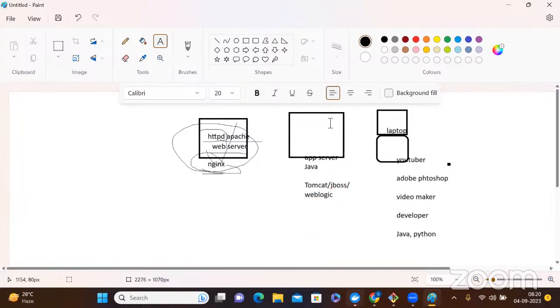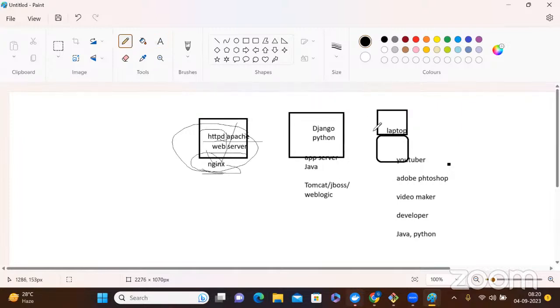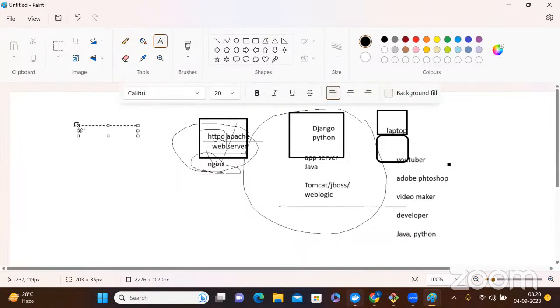And then suppose you have a Python server, a Django server, right? So you will have to install Django, Python, all of these things, and the different dependencies which are required for the particular Python program to run. Those all you will have to install. So the point of this discussion is, once you have installed a server, you would need to configure it also, right?